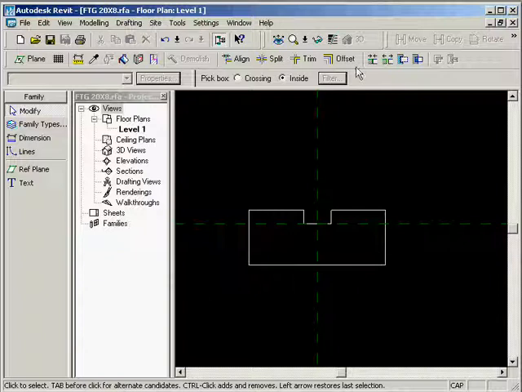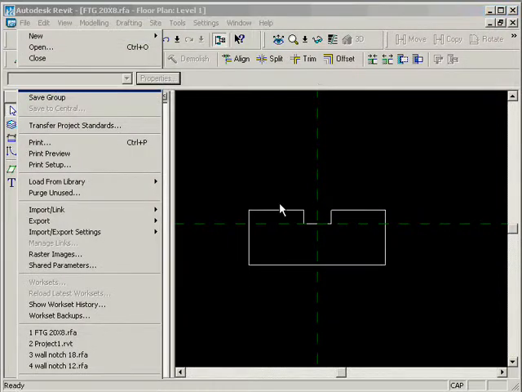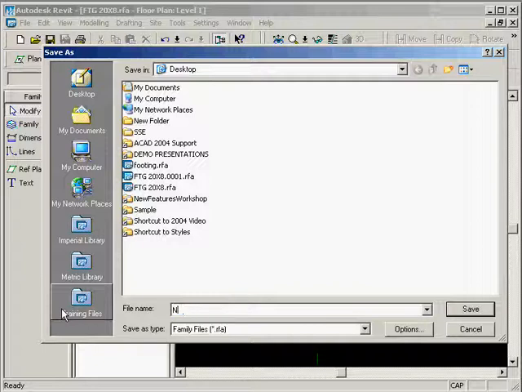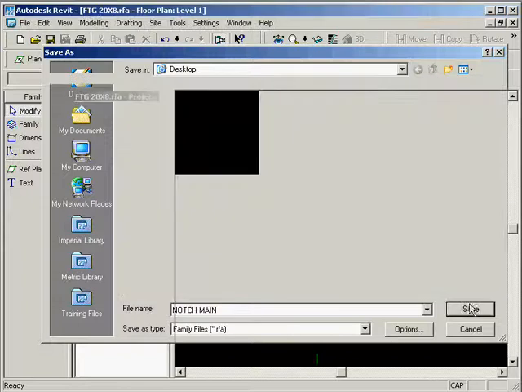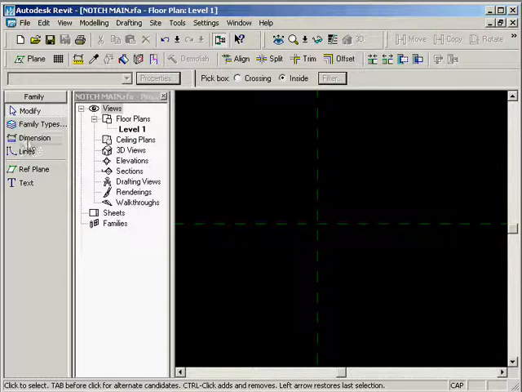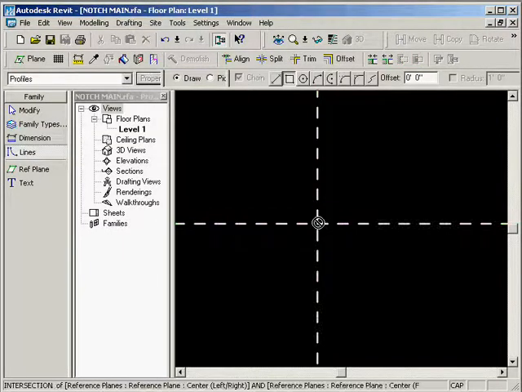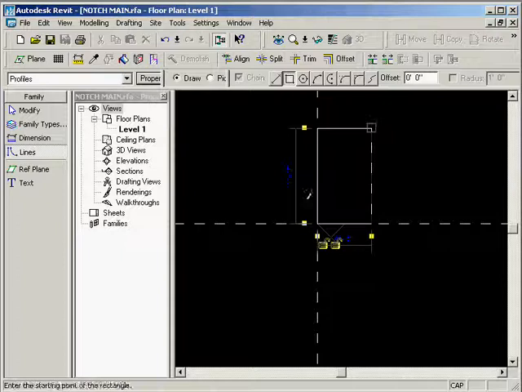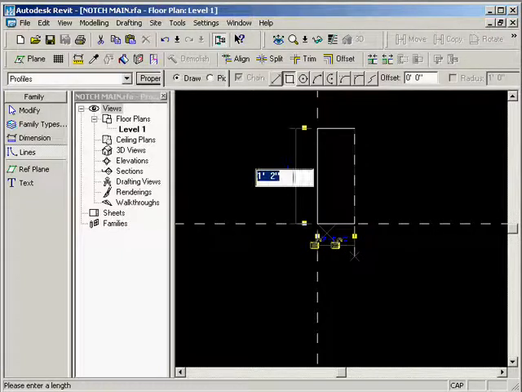Now I'm going to do a Save As. It's going to take a second to save that again. And now I'm going to say File, Save As, and I'm going to call this Notch, N-O-T-C-H, main floor notch, which is fine. And what I'm going to do for this notch is take this and delete it. I'm going to draw some more lines. I'm going to draw a rectangle from here to here. And I'm going to make it 5.5 inches, which is the stud wall width. And this I'm going to make 12.